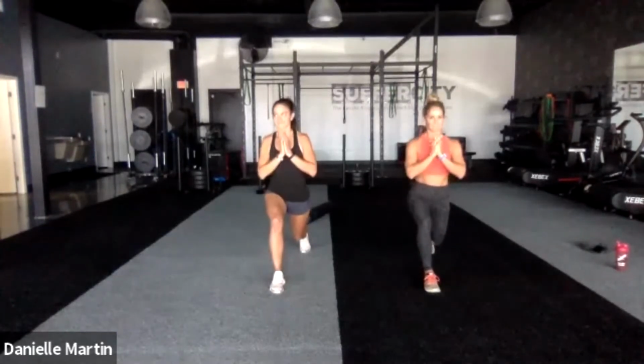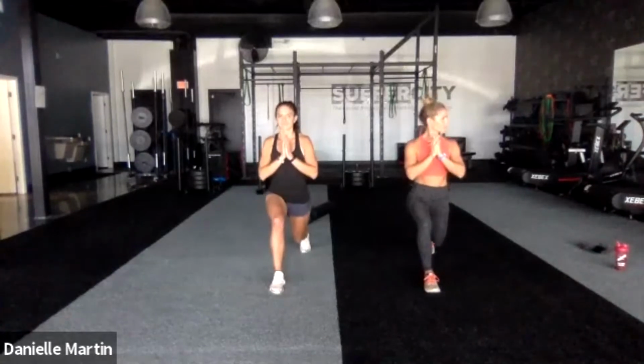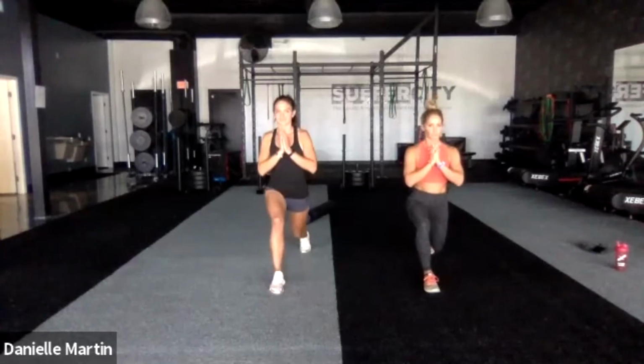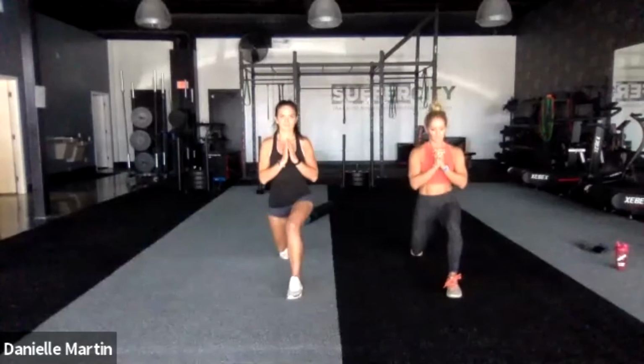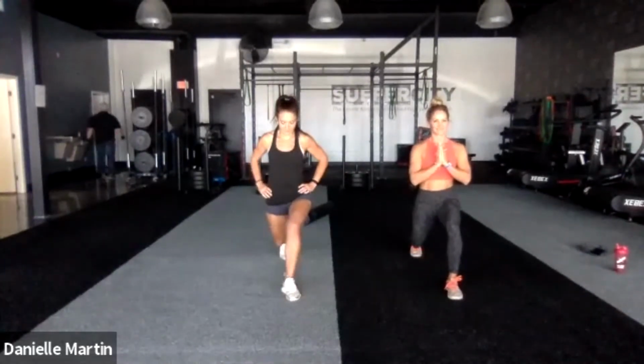10 more seconds. Still going down, up, down, up. 3, 2, and then you just switch legs. So the other leg goes forward and you just hold. No pulsing, just static hold.